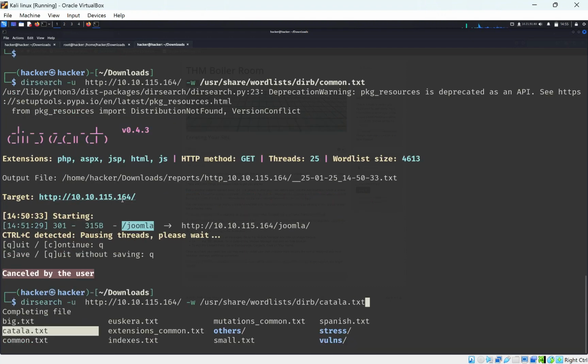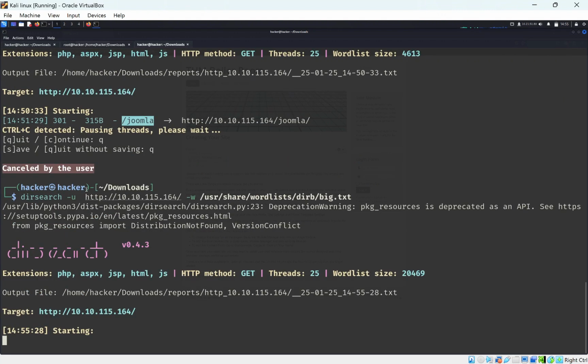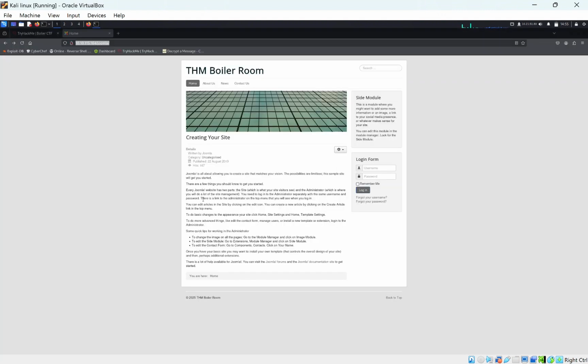And if we go to big.txt, as that's the word list that I've used, but I've also been able to do it with the base word list from dirsearch. You can use GoBuster as well for this, but I prefer using dirsearch because their basic word list is really good. I'm just using big.txt because it's a lot quicker than using their basic word list from dirsearch, as this contains a specific word that we need to keep an eye out for.